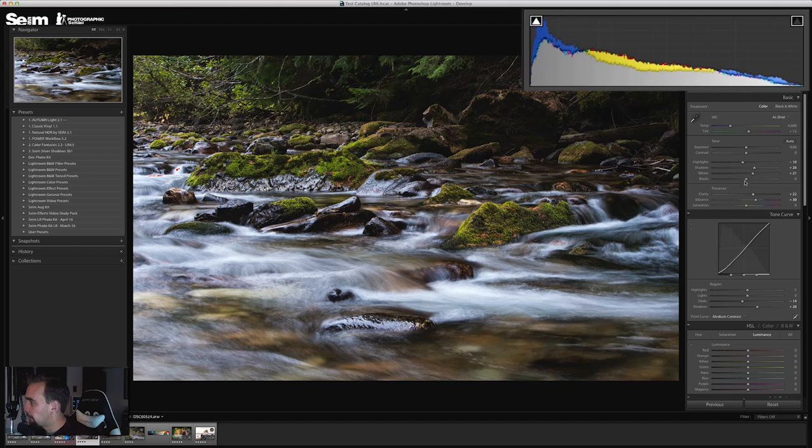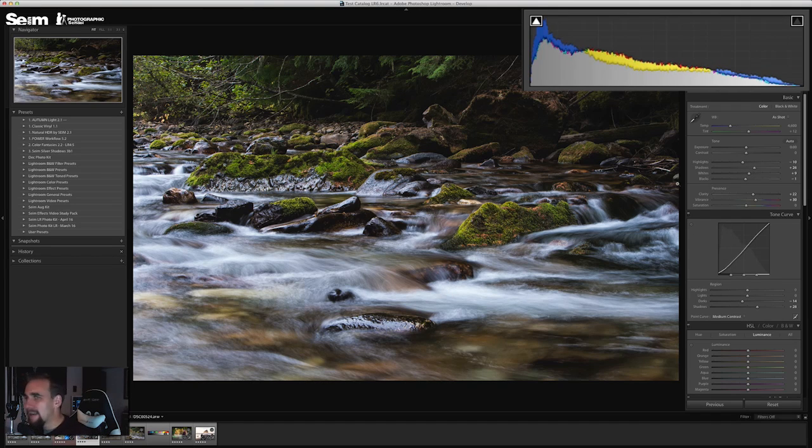And I'm going to do the same with the blacks. See how this is going into clip black? I'm going to go just shy of that. I literally have a histogram, a tonal range right here that's using the entire range. It doesn't mean there's not a lot of dynamic range in my image. It means I have the entire range in my image from black to white.